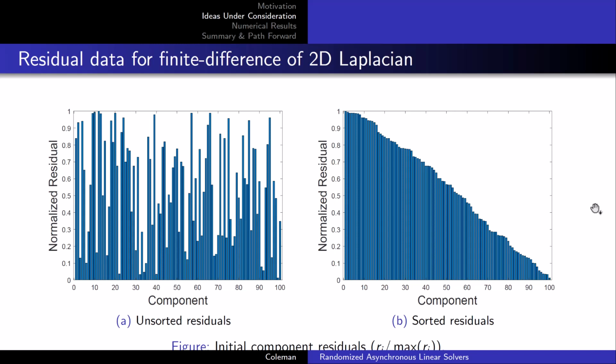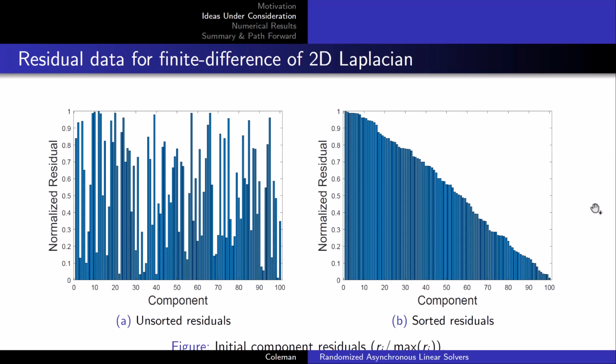If I was to pick one of those components to update, I would not want to pick anything at the far right of the picture. I'd rather pick one of the components on the far left. It's worth noting that in practice, the number of components is going to far outweigh the number of processing elements. If there are possibly 1 million components, you might have 100 processors doing the update. If they're selecting randomly, I really don't want them selecting uniformly and updating components that have very little contribution to the residual. I would rather reduce the residual most on the components that need it the most, so on the left of that slope.